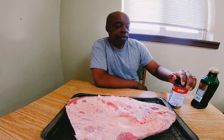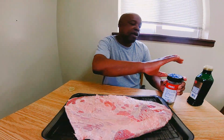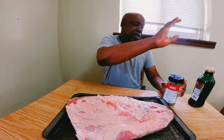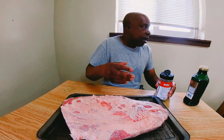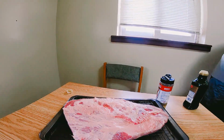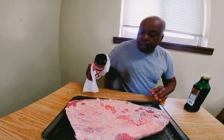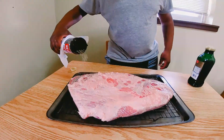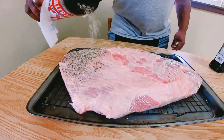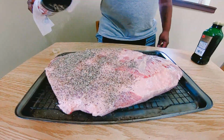A basic Texas-style brisket is basically kosher salt, black pepper, and onion powder. Or like I said, you can use any rub you want to make it taste however you like. So I'm going to grab a paper towel right quick. I'm right-handed, so I can do this better with my right hand. I'm just going to sprinkle this on here, not too heavy.